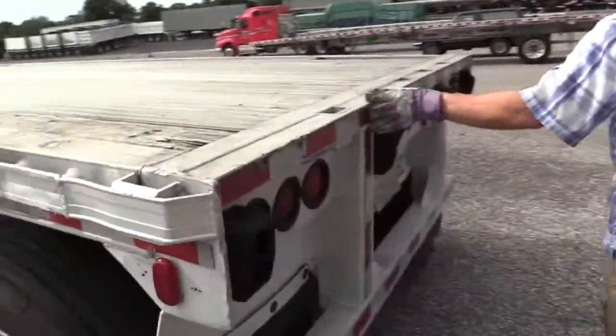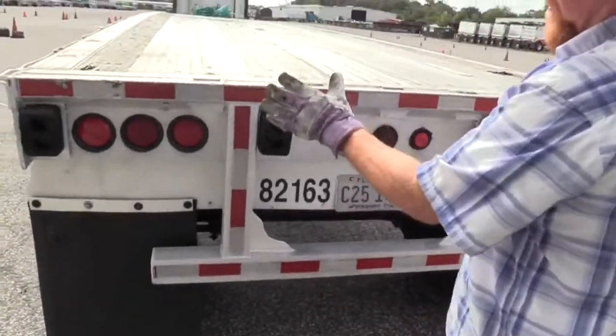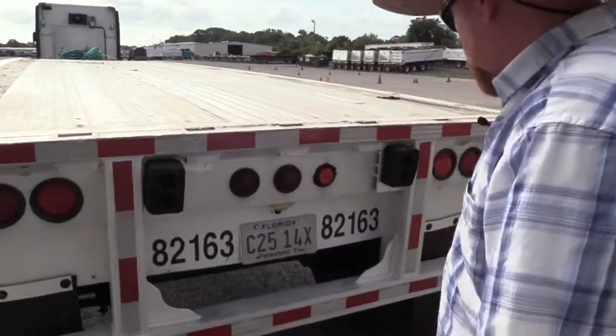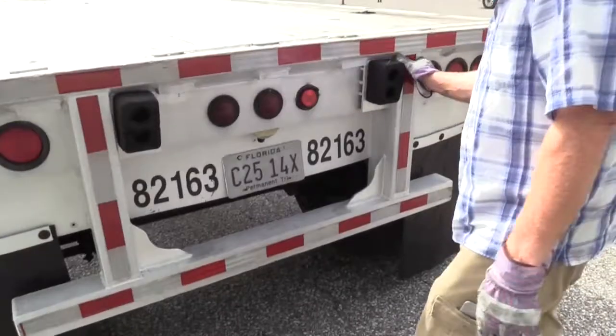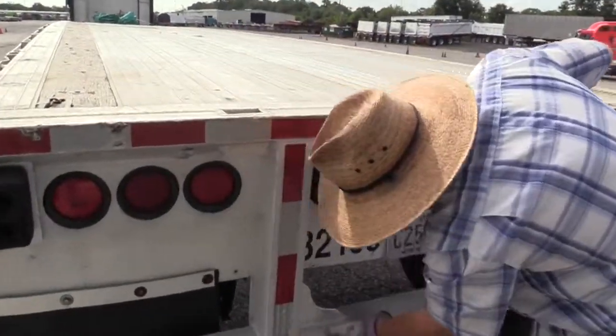Back here, we have DOT reflective tape across our vehicle. Make sure it's affixed to the vehicle securely. It's not peeling off, it's clean and visible. The DOT bumper is securely fastened to the vehicle. None of the welds are damaged. None of the metal is bent or cracked.